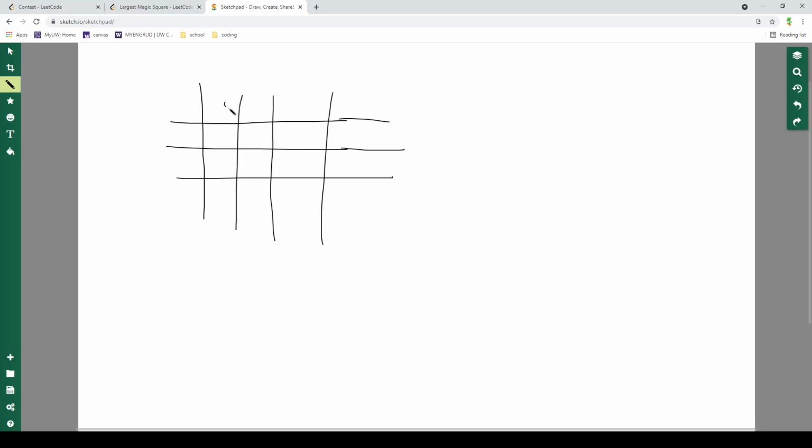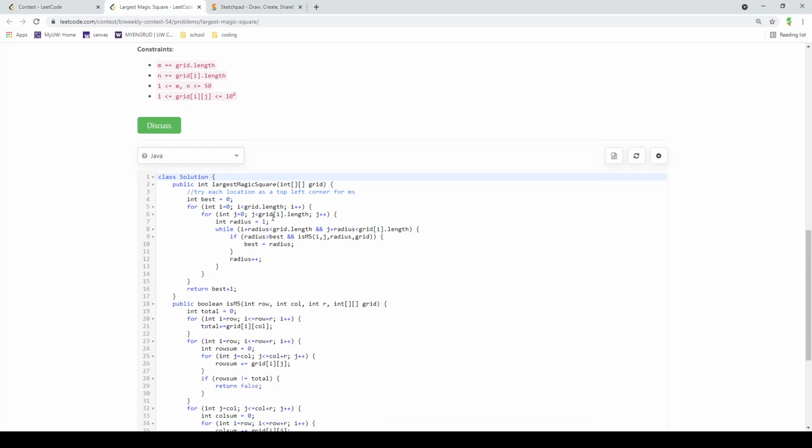And similarly, we can start from here at the top right corner. We'll check this one, then this one, then this one. And for every point, we can just check if expanding it causes it to remain a magic square, right? So just one more example, like if we treat this, we can only expand once like this. There's nothing more here to expand to. And yeah, so that's the first part.